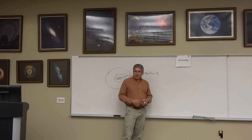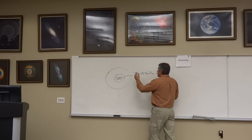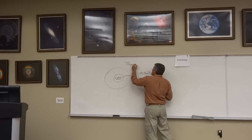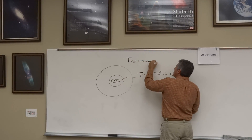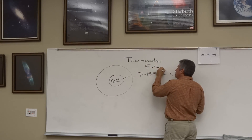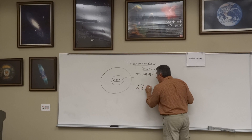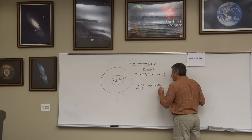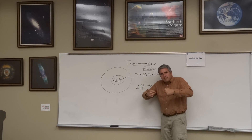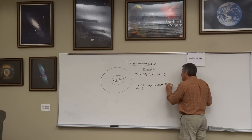Put all that together and an interesting reaction takes place — an explosive reaction known as thermonuclear fusion. The hydrogen that's so ubiquitous, so common in the Sun: four hydrogen atoms combine to form a helium atom. They fuse together and that process is so efficient that it produces a tremendous amount of energy.